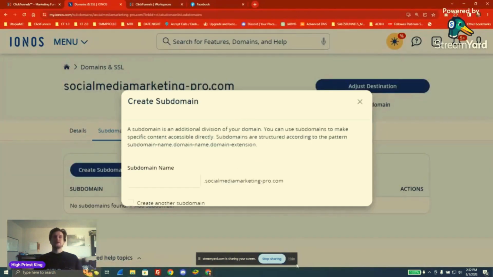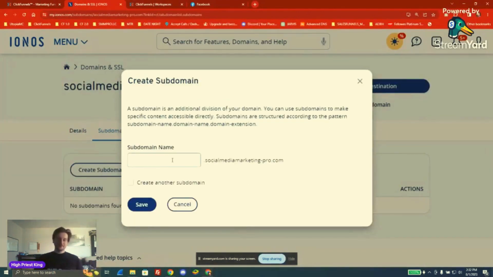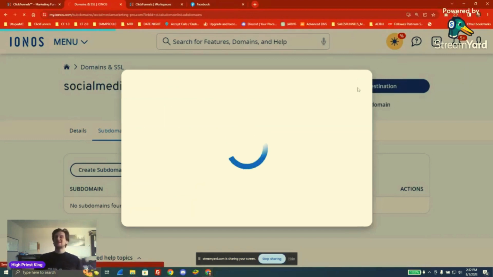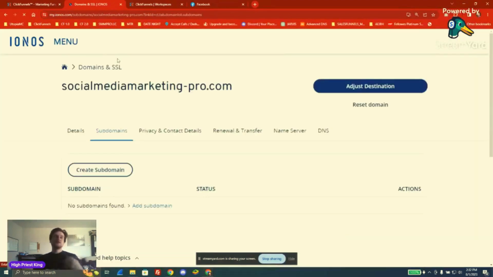We're going to click create subdomain and we're going to type our subdomain. We can do clickfunnels.socialmediamarketing-pro.com and then just click save, and then that will automatically create a subdomain. Now I'm not going to do that. I'm going to close that out. I don't need that subdomain, so I'm not going to create that subdomain.